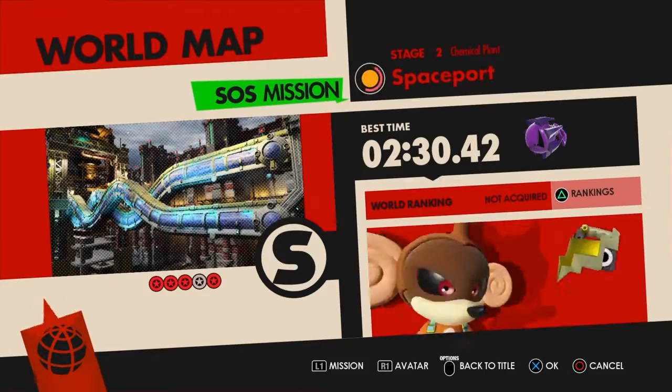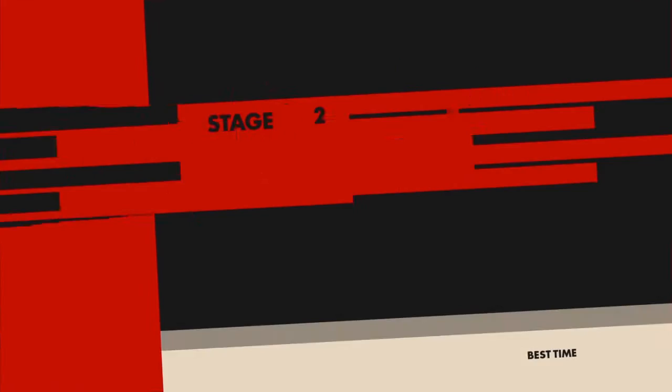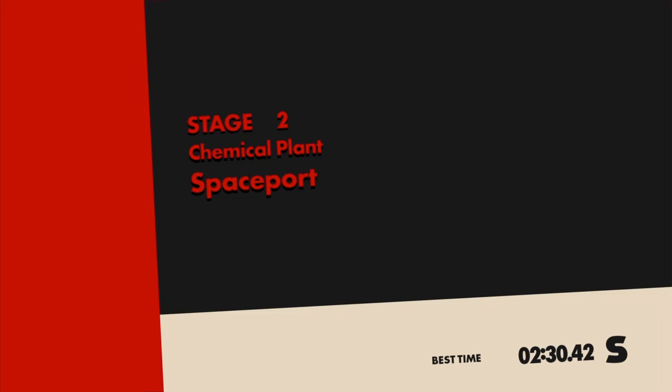These can vary from having to find someone's avatar and save them, or use someone else's avatar, which you'll see in a minute that I actually switch my character out to someone else's avatar to play the mission. These are actually quite fun to do.